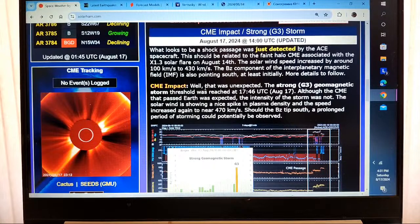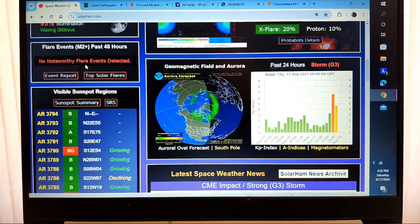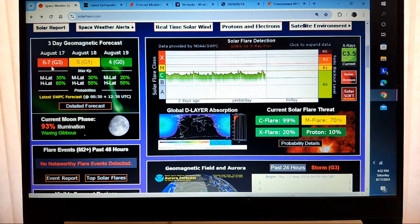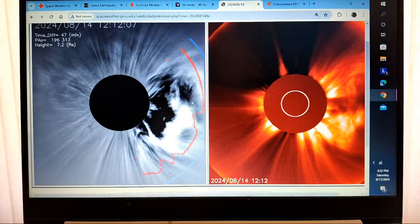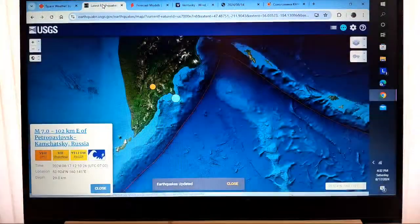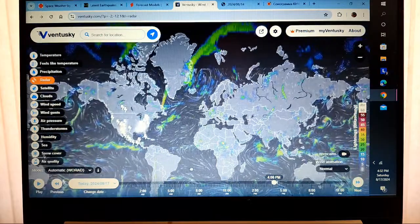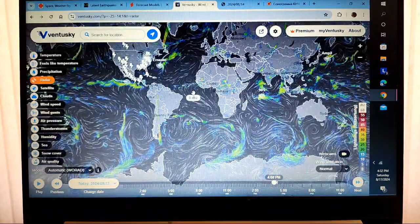But it was unexpected for these guys, all right? We talked last night about how this G1 could be enhanced, and that would be unexpected. We had other sites with earlier strike indications, striking around the 17th as opposed to the 18th. We got our earlier strike, which isn't early. It's on time. It's 3 days, okay? That's the 14th today, the 17th. When it went by, it caused an earthquake. When it went by, it caused enhancement, storm enhancement. Okay? You seeing it?